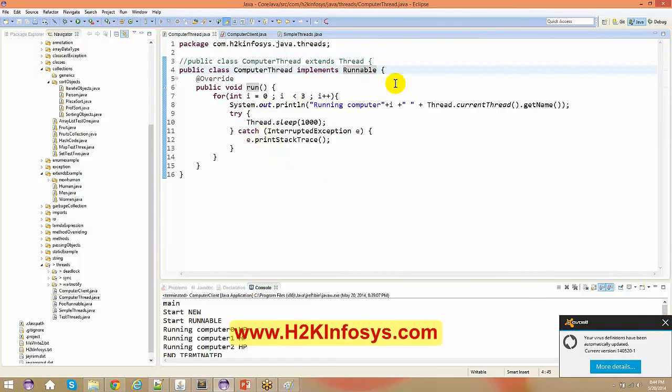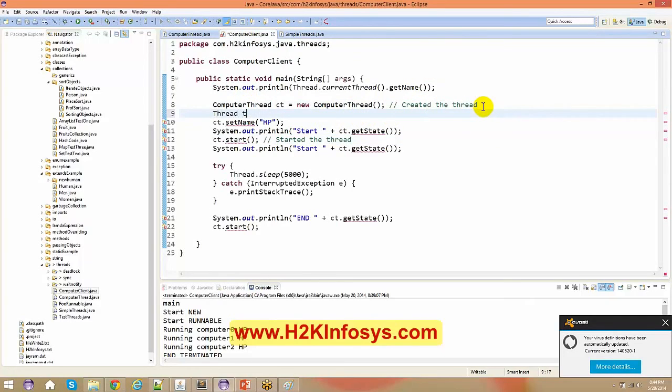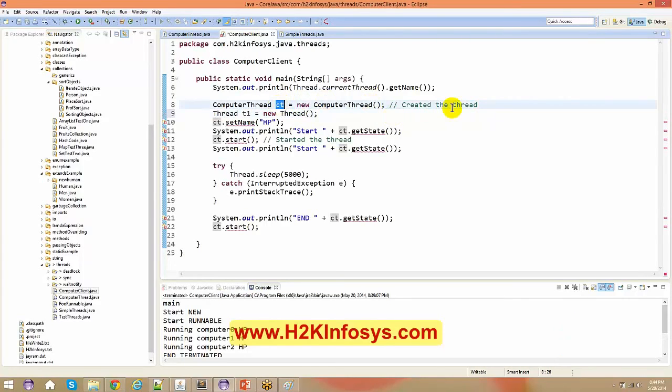Now, how do I start a thread when you implement a Runnable interface? What I have to do is create a thread, t1 equals new Thread, and pass the thread which I've created to this one.